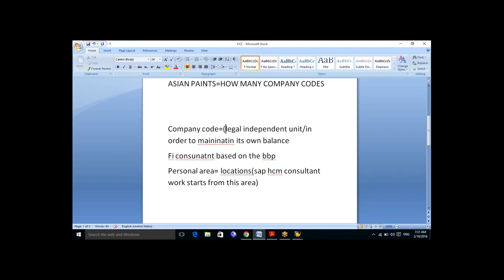For company code, we have a technical code that is BUKRS. Why do we need to know all these in real time? If you face any kind of issue with the company code, you need to approach the ABAP consultant, a technical consultant who is going to support you. Then he will not understand if you just say company code; you need to say the technical name.